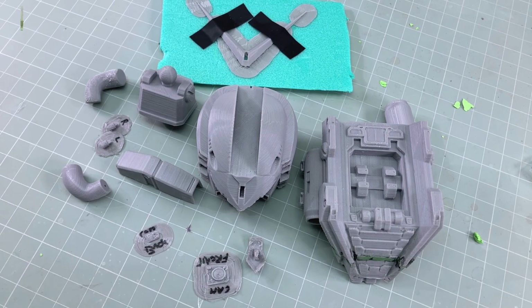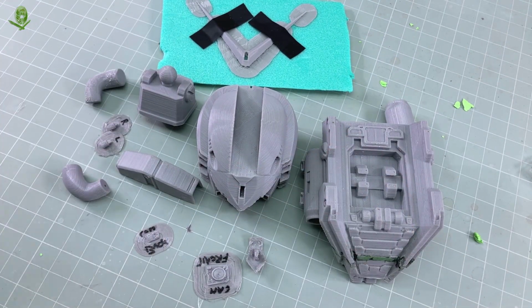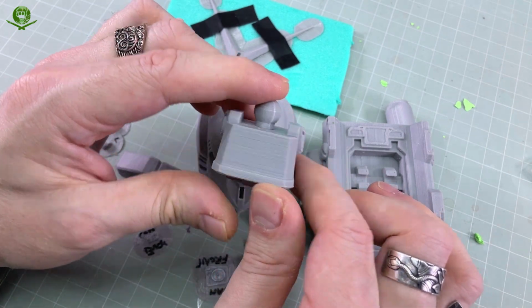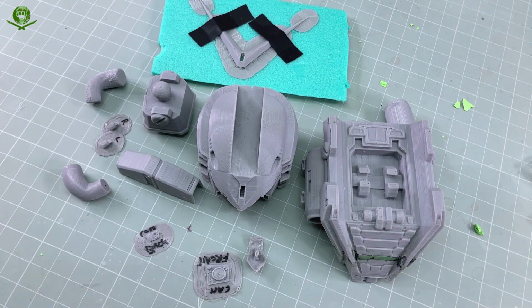Because it's nice. I'm used to 3D prints when you got them and they'd be really jaggedy and horrible, like from 3 or 4 years ago. This is actually quite nice. It's quite uniform and it's almost kind of attractive in its own way. Let's embrace the medium, I think, is the thing I'm trying to say. I don't know. Anyway, yes, that is brilliant.